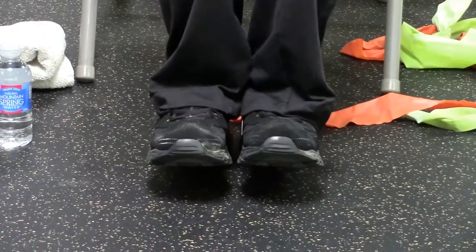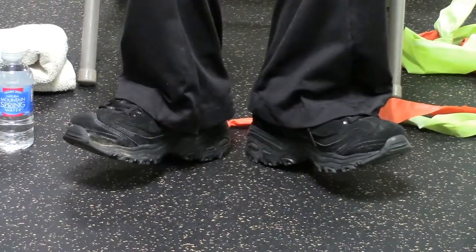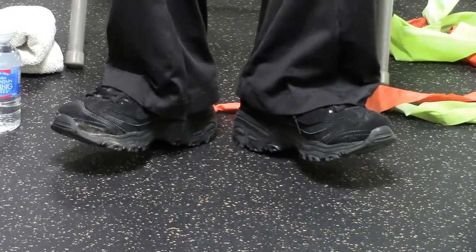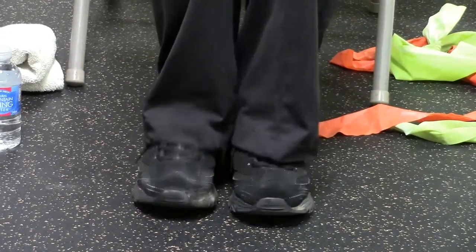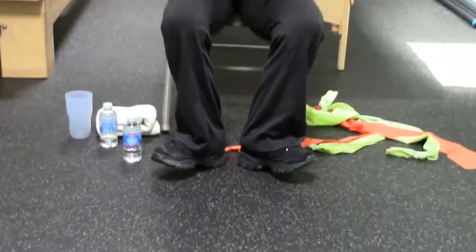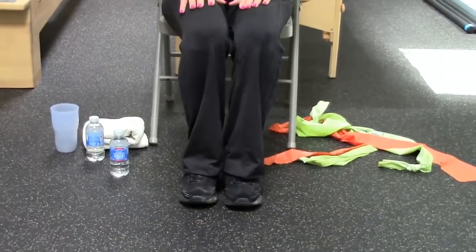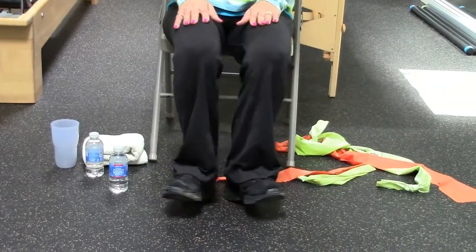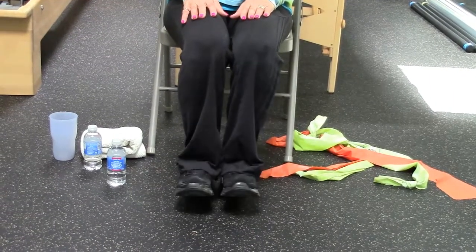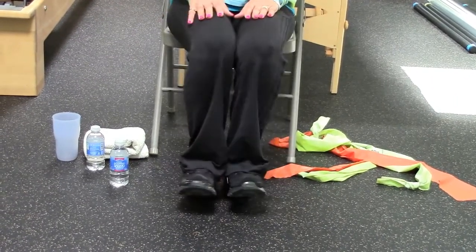Now, I'm going to bring my feet back to where I started from, and I'm going to add on. So I'm going to lift up, turn out, pivoting on my heels, and bring them forward and down. So you lift your toes up, pivot off your heels, go out like a duck, come in and down. A few more times, come on up. Go out, come back in, and down. One more time, come on up, go out, in, and down.